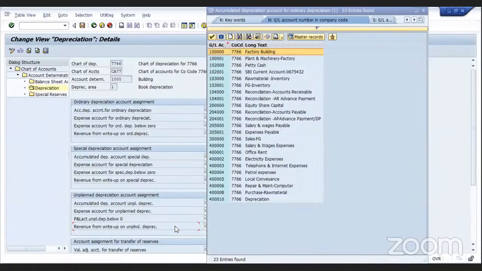So its life is reduced, and then one day it will be completely outdated, or useless or damaged, not in a position to be in operating or working condition, right?